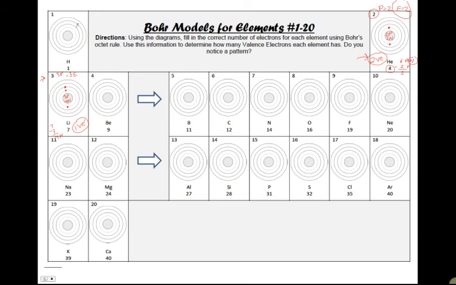We also notice, if you remember from the first side, that hydrogen has 1 valence electron. It has 1 proton, 0 neutrons, and 1 electron. So that 1 electron is in the first energy shell, so it has 1 valence electron as well. I wonder if we're seeing the beginning of a pattern here. Let's do one more example, and then I'm going to let you do the rest on your own. Let's take a look at boron.